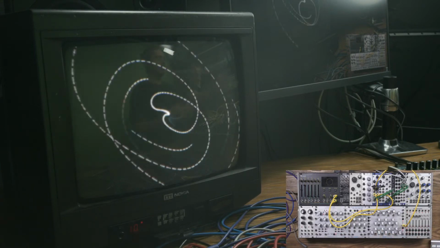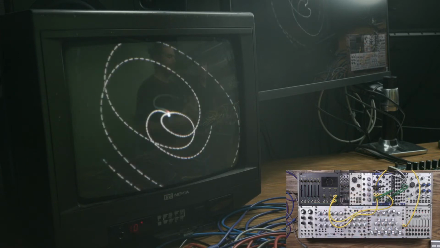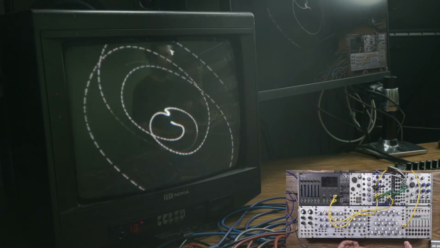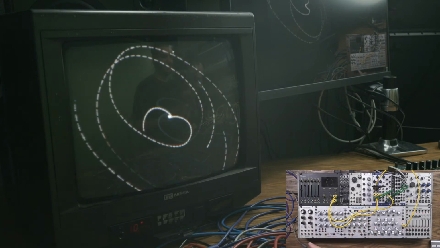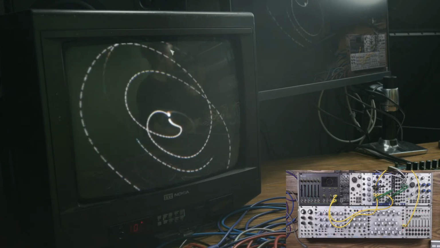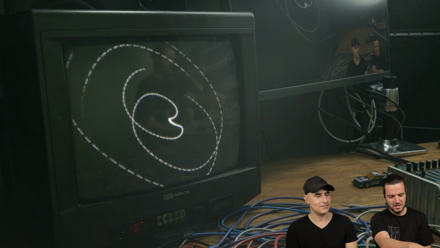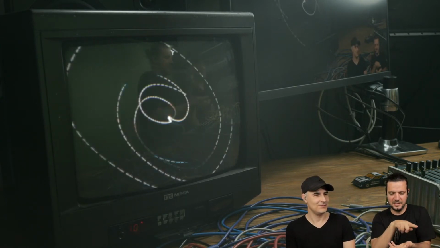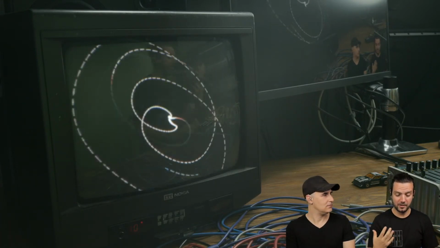And the Polygonal still displays a circle. Yeah, the Polygonal still displays a circle because it displays its output, but it's not a scope. We are watching the modified output of the... Exactly. This is our polygon oscillator. It gives us the polygon, which is a sine and a cosine, drawing a circle, like a sine and a 90 degree phase shifted sine, if I'm not mistaken. And what we do is, as the Polygonal draws this circle, we make the circle larger and smaller at a very high rate.